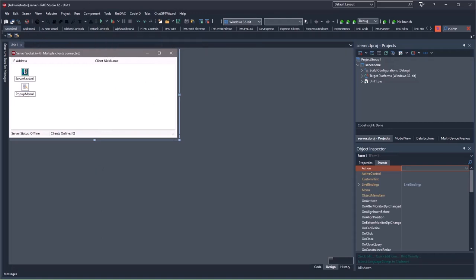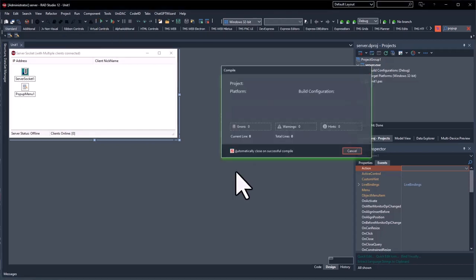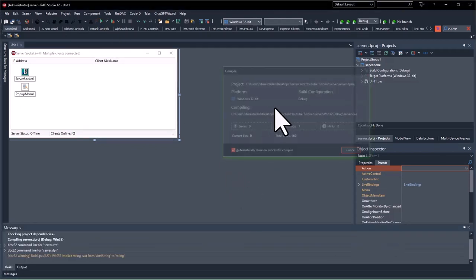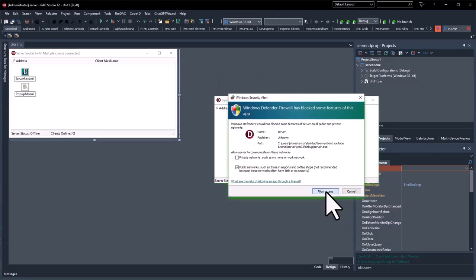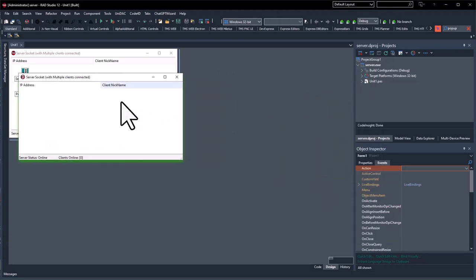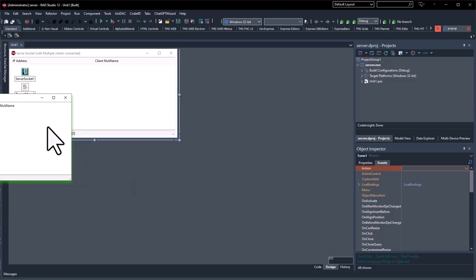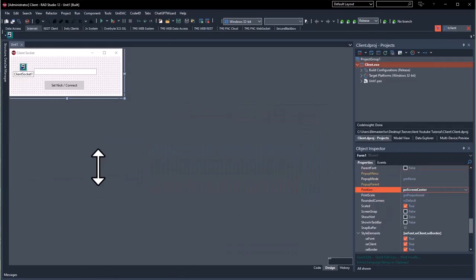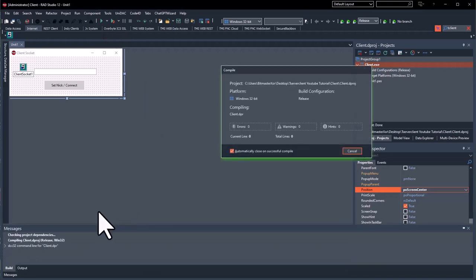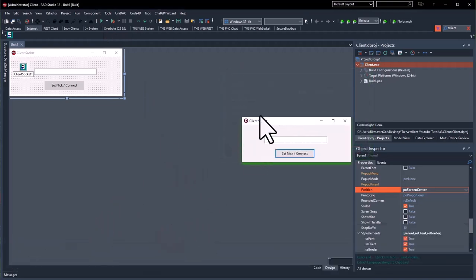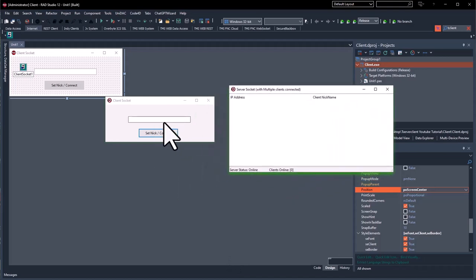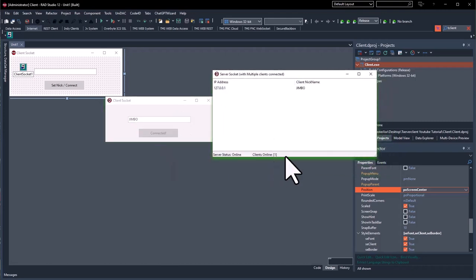I think this is pretty much it. Let's just give it a run and just see what happens. Okay, so I'm allowing this through my local firewall there for Windows. Looks like we were able to click on these, no problems. So we're going to keep this up. I'm going to head over to the client. We're going to run the client, and then we're going to pull open the server and just take a look at it. Let's name this guy Jimbo. Okay, and then let's try to connect Jimbo. Okay, looks like Jimbo connected, and we have one person online.